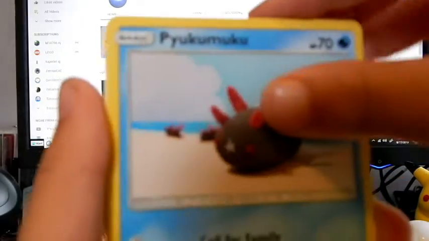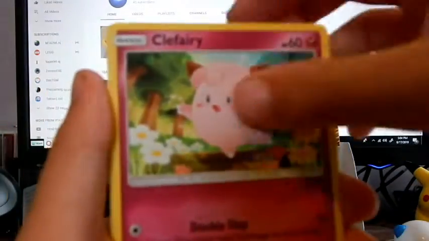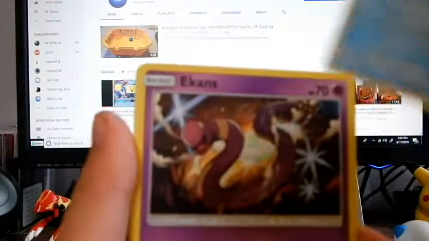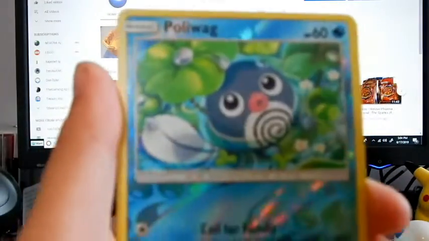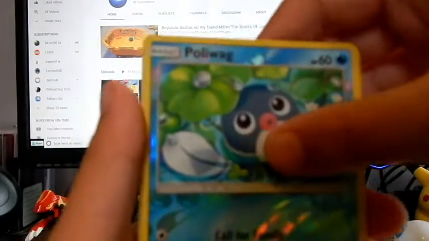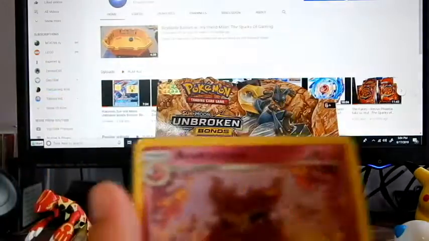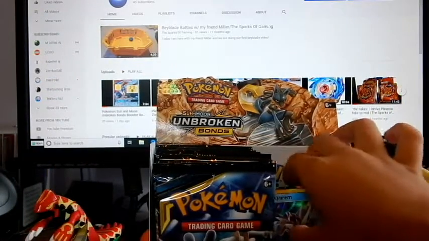Fire Energy. Clefairy. Caterpie. Poliwag. Reverse Poliwag. Aromatisse, last is a rare. And I still can't believe this.